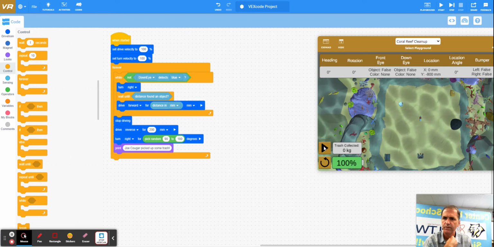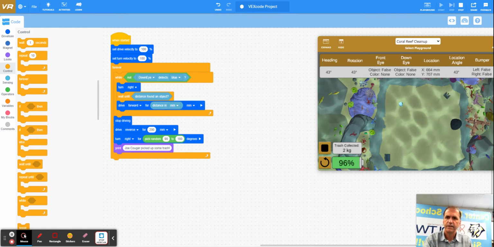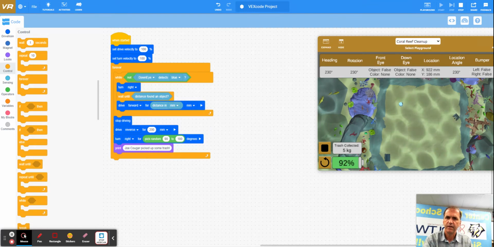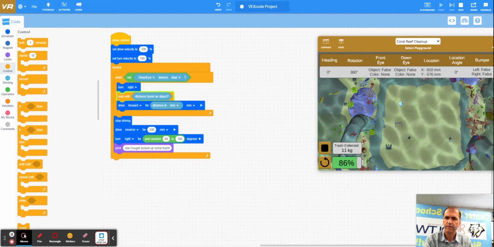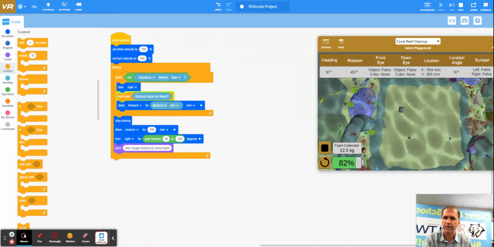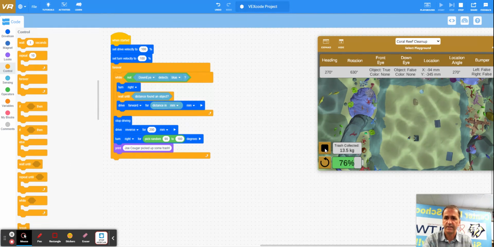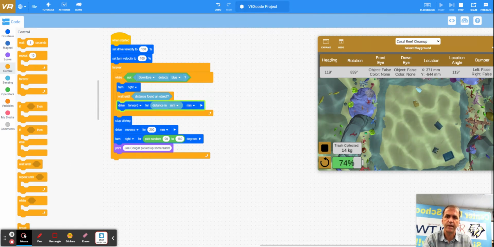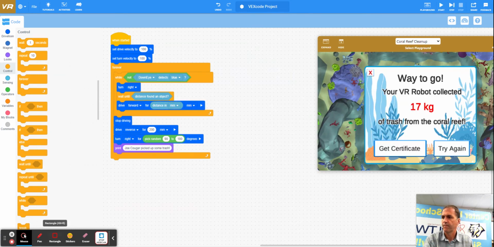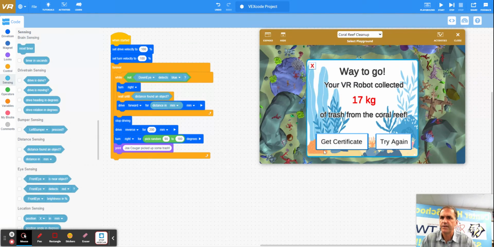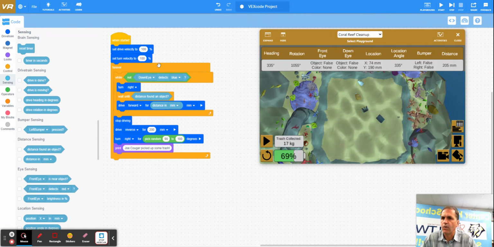Don't forget you have to have your name picked up some trash in there somewhere. So see, it's turning right until it sees something, and then it's going to go to that object. And it's going to keep doing that. So go ahead and run that. You're going to put in your score and see if you improved from the last time. You should, because now we're not just randomly driving around. We're specifically going to things. And I'm stopping mine early just to not take up a bunch of video space, but you'll run yours that whole time.